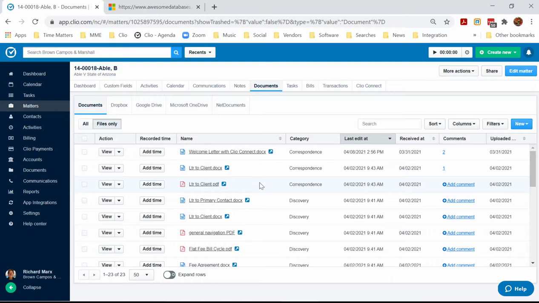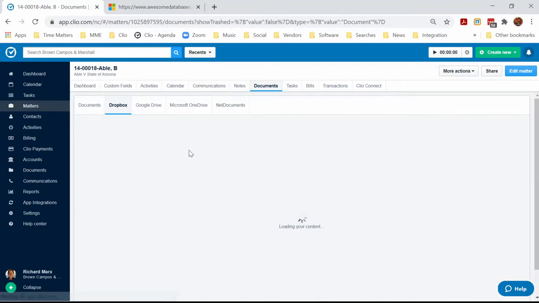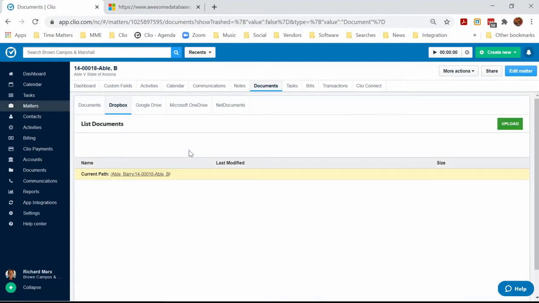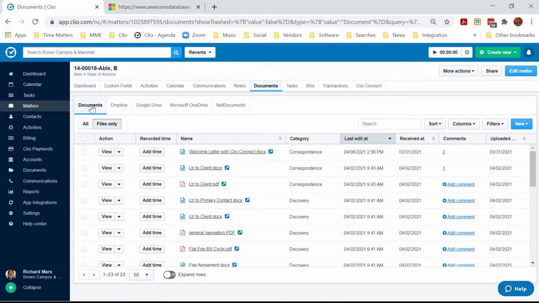I hope this has been helpful. Again, if you're using Dropbox, Google Drive, OneDrive, for instance, any of those are going to take you outside of Clio. These are literally just shortcuts back to Dropbox. You're doing a lot of manual work, and you have some security issues you should consider if you are syncing and bringing physical documents down to workstations, laptops, etc. Those all become vulnerable and really would need to be treated as a server for security purposes.